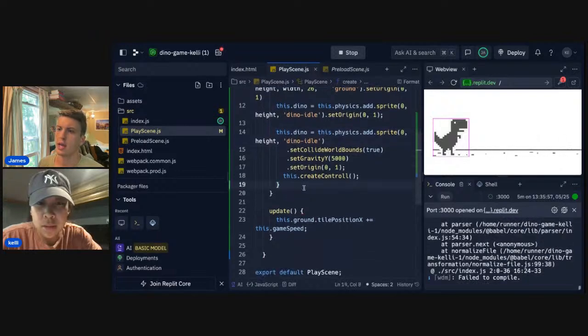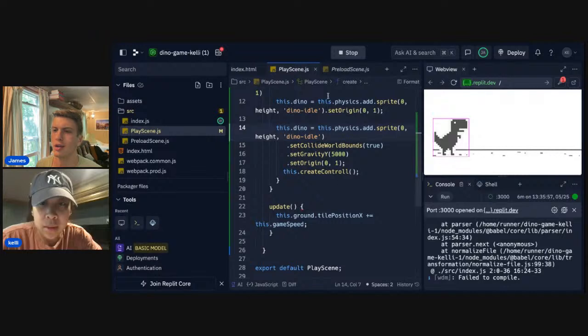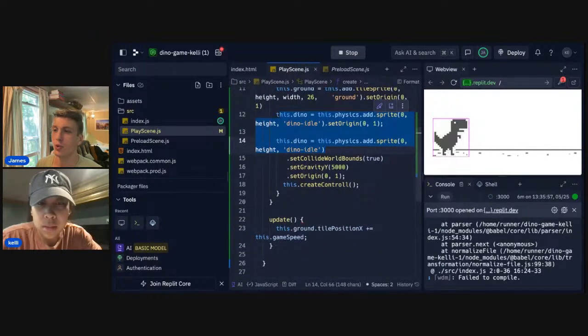Okay, so what does that do? Let's see, what does this do? Because this is the same. Yeah, I see that too. Actually, that's a good point. We should change something. What do you think we should change?